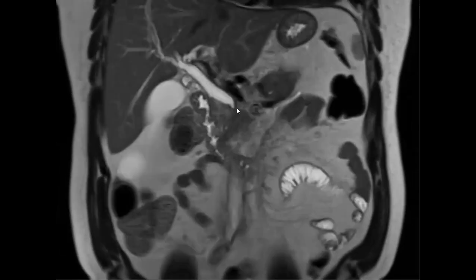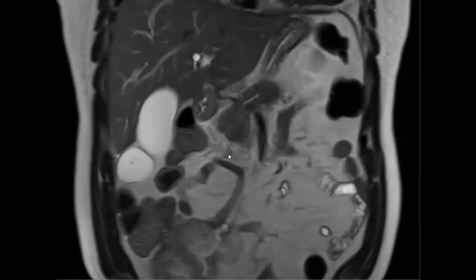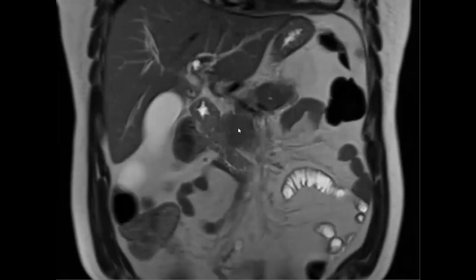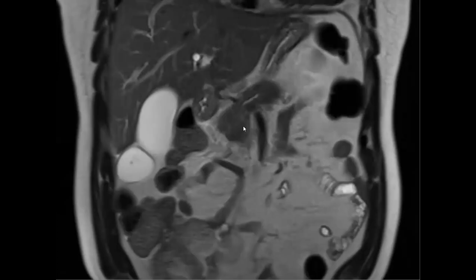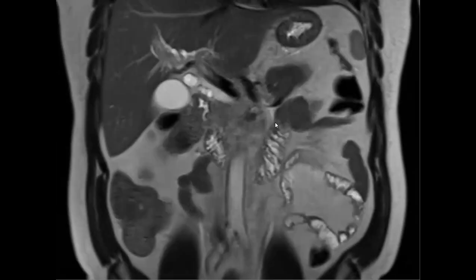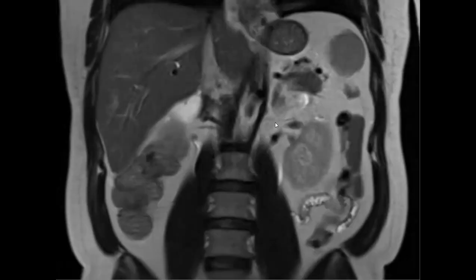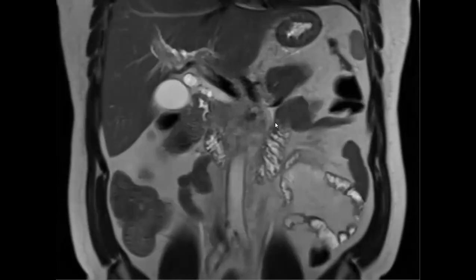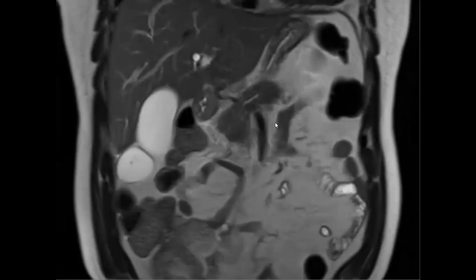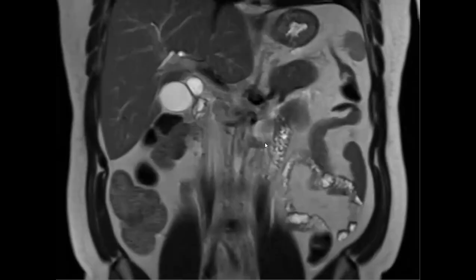So we always have to ask, is there a mass obstructing it? Pancreatic? Yeah, right there. There's a mass right there. And the duct stops up to that level. Do you have the T1? Wait, what do you think about this pancreatic duct though? It actually has multifocal abnormalities throughout the pancreas. Is this your river? Yes. The Spanish River? Yep.